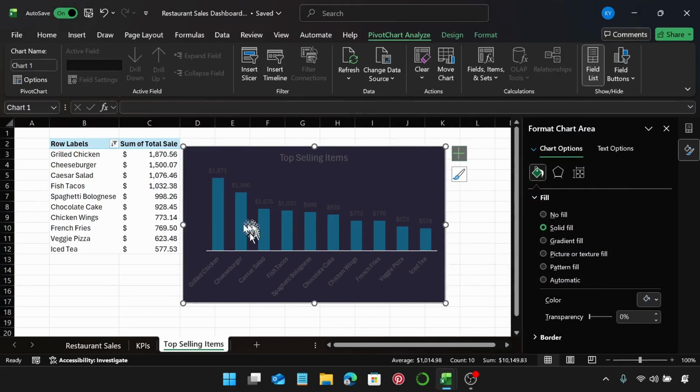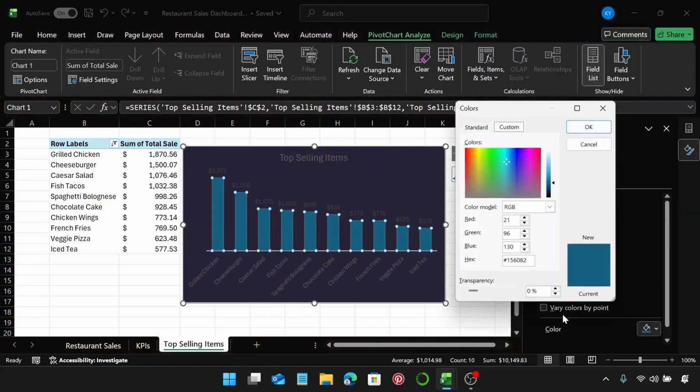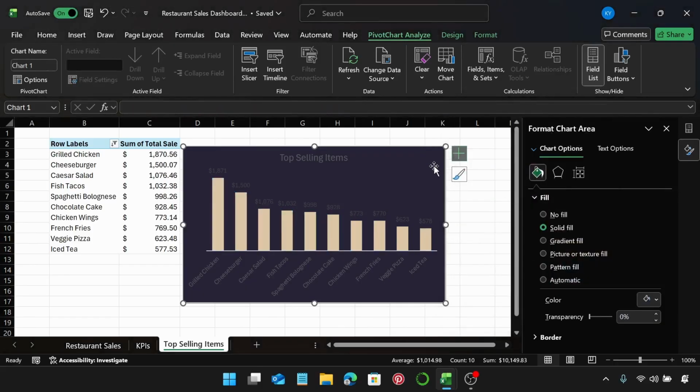Now let's change the color of these bars. Select those bars, under fill, more colors, and the color is going to be DEC7A5, like that.